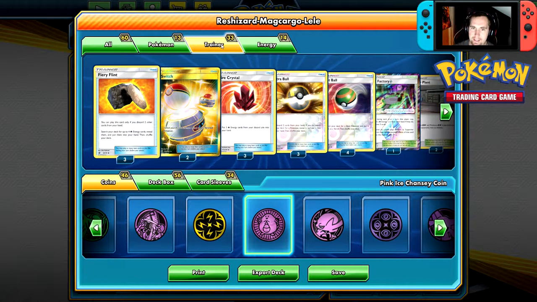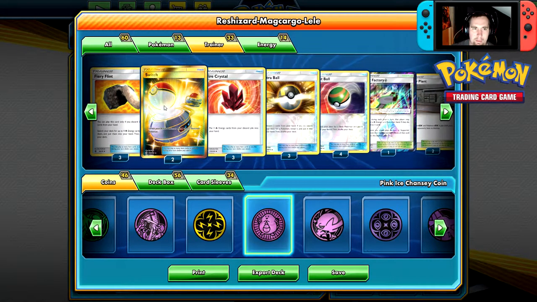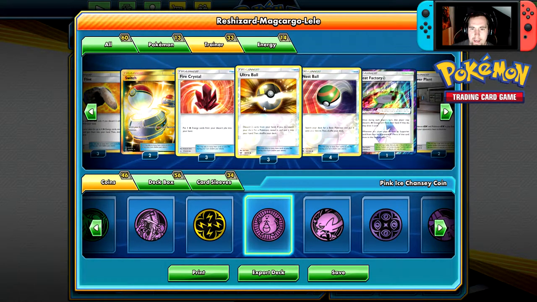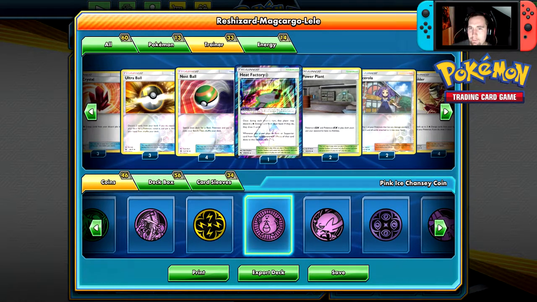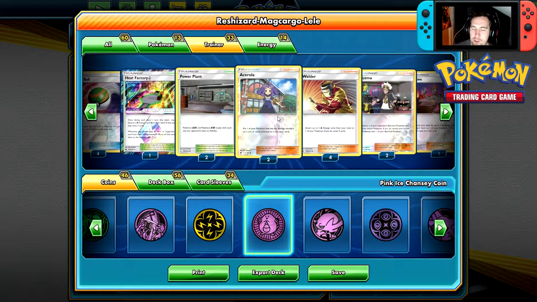Nothing special, this is an easy playing deck. Straightforward, so we have three Fairy Flint. We have two Switch. We have Fire Crystal. We have 3 Ultra Balls, 4 Nest Balls, and we have 1 Heat Factory, and a couple of Power Plants. Here we have 2 Acerola.